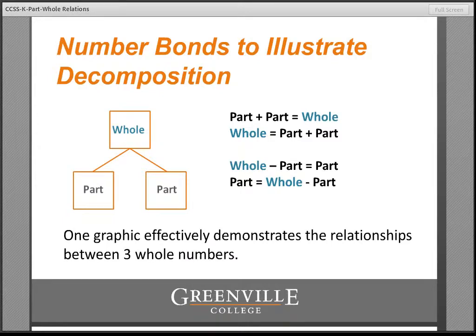So I mentioned that number bond is a very useful graphic because of the fact that it was designed to show a relationship between two parts and a whole. And here you see how a relationship between two parts and a whole can generate a number of different equation formats. And I've shown the whole in different places so that you can see that. Notice that for addition, the whole can be either first or last. On the subtraction side, notice that even though the whole is in different positions, it is always to the left of the minus sign. That's something that we want children to get as an idea in the first couple of years of school.